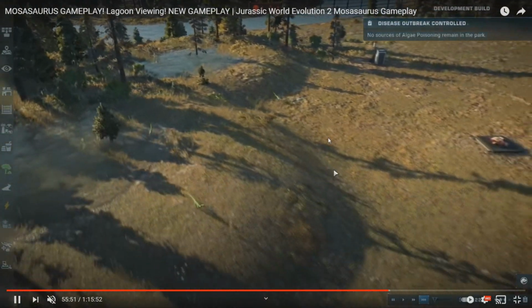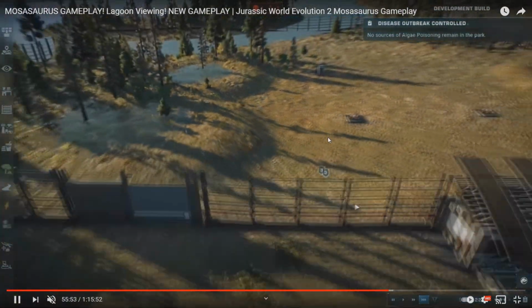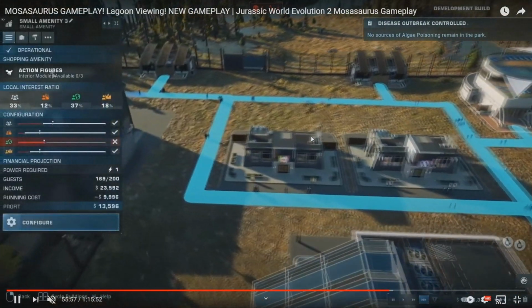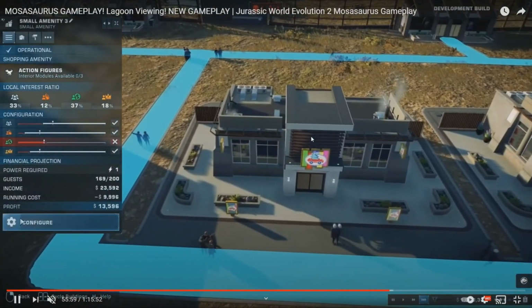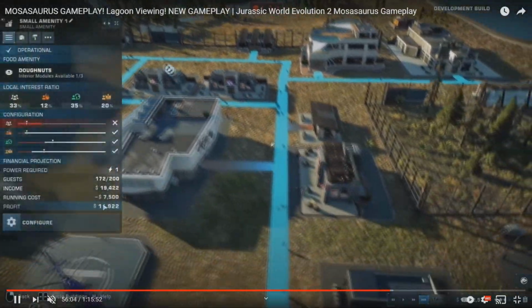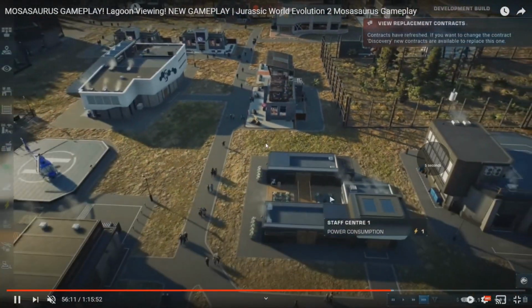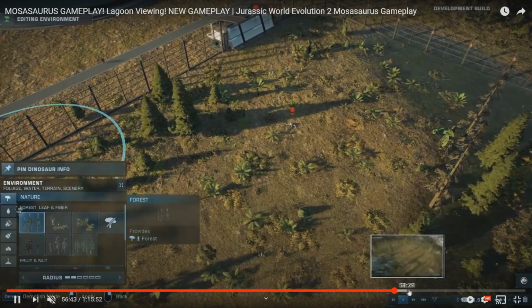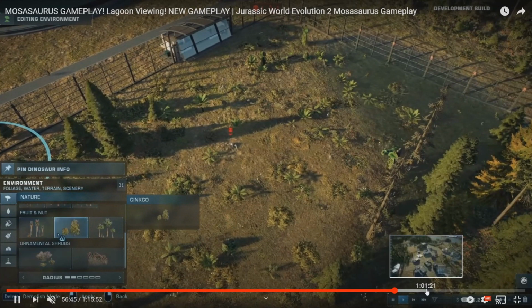I think he's just running around looking at the Compsognathus, and they pretty much move exactly how you'd expect. But I think right now he is going to do some modifications to what they look like. He does it at some point. I need to find where that is. I might have skipped it if I'm being honest.